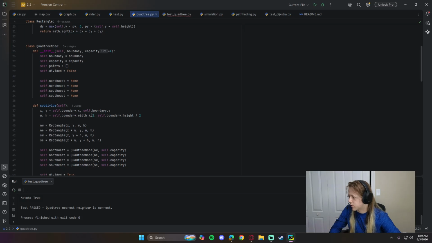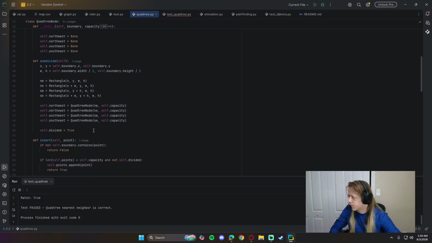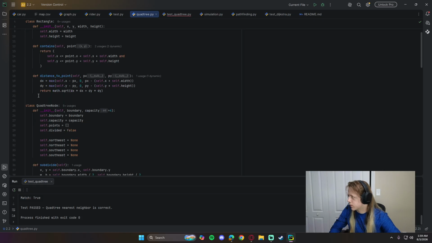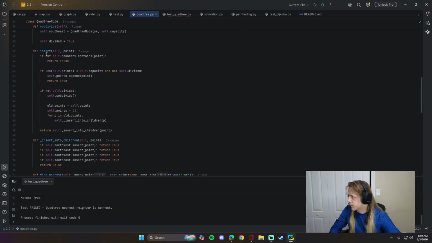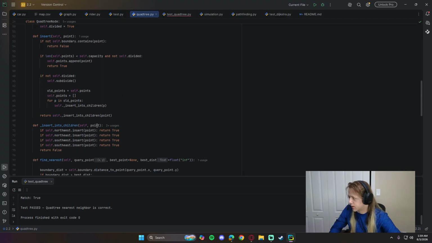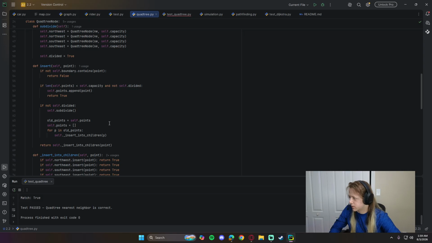As you can see here, this one divides by 2, and then the insert. Where is it? Oh, it's right here. If the boundary is outside of the plane, it just doesn't put it in. And then the points, if it's not divided yet and it's not on there, it just places it. But if it is on there, then it will divide, right? It'll subdivide it, and I put it to insert into children to make it a little easier for the subdivisions. So it's a child for each of the points. Again, a little bit easier there.